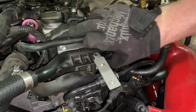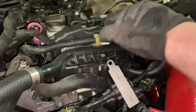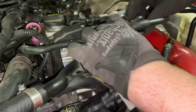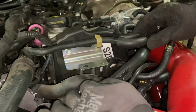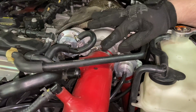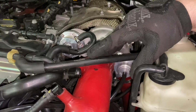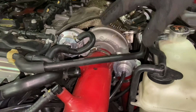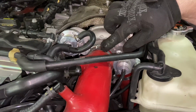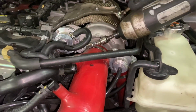Now this pipe is loose, so we can remove it from the intake pipe, and then we'll set that out of the way. The next step is to remove this clamp that secures the intake. This is a Eurocompulsion V2 intake. If you have a stock intake, this clamp is going to take an 8mm socket. But since this is a Eurocompulsion, the socket size is a little bit smaller and it takes a 7mm. So we're going to loosen it.